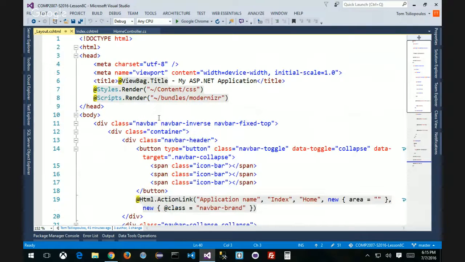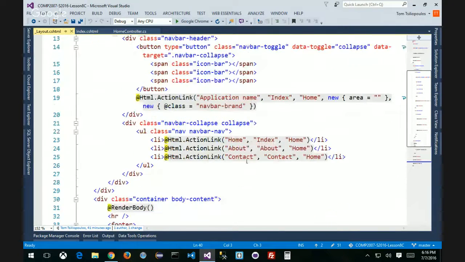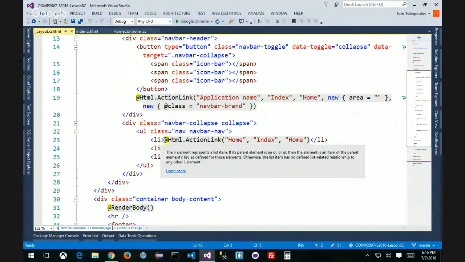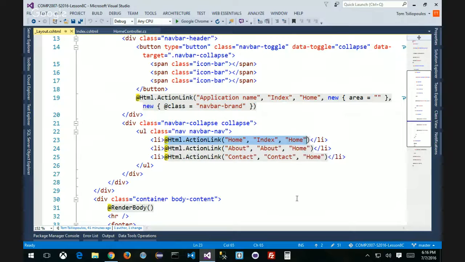Whenever we create new views, I want to point to this layout because it's going to give us a consistent look and feel. We have a problem though. If I want to use Font Awesome, and again, I have to thank John for this one, this HTML action link stuff will not work. Why? It's only the anchor tag. Where's the I tag? This is going back to what we did with web forms again. If it's too bundled, we have to decouple it a little bit.